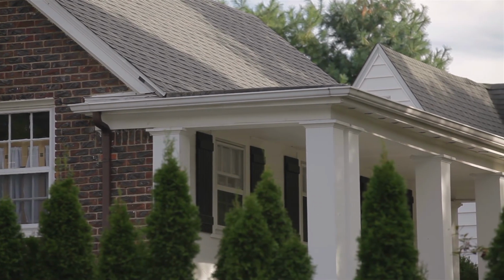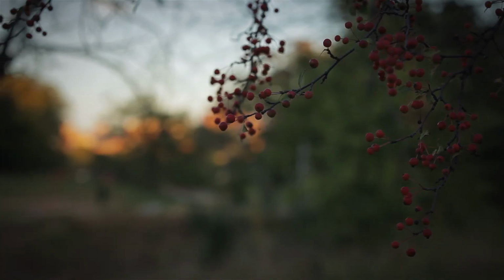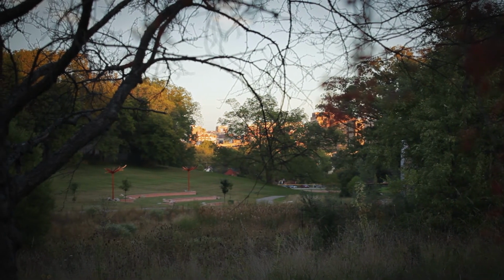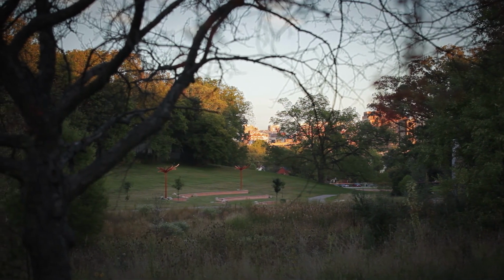I think this whole area has a certain feel about it. People talk about themselves as lifers. They move in and they stay here for life. And really that's what drove our whole idea of putting an addition onto the house, because we love the neighborhood so much we didn't want to leave. We felt like this was our spot. With young kids, it wasn't going to get any better than right here, you know.